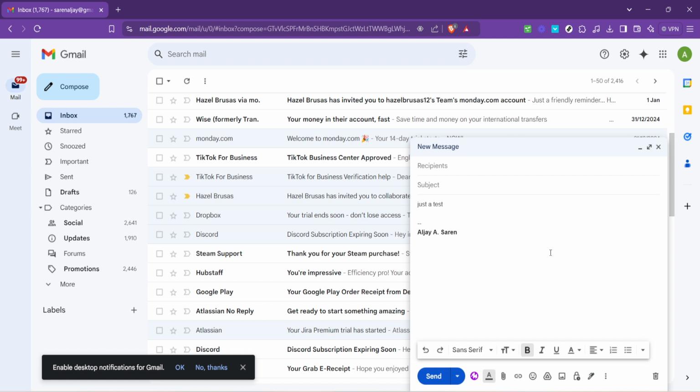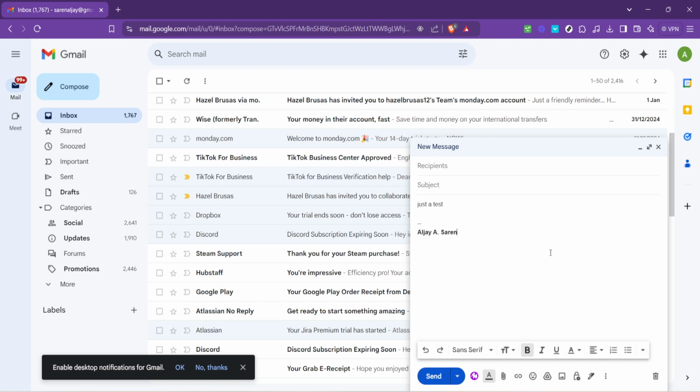Furthermore, don't forget about aligning your text appropriately. Whether you prefer your text to be aligned to the left, centered, or even justified, these options are all available to you. Aligning text can significantly affect the overall look and feel of your email, so choose wisely based on the context and content of your message.